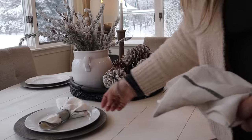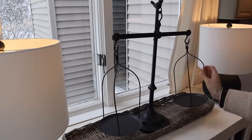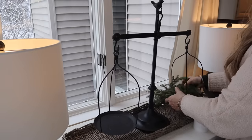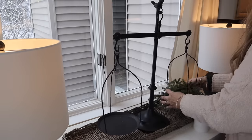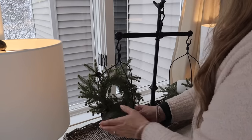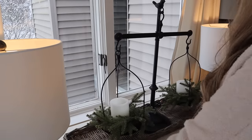Next up I'm going to style the top of this cabinet. I went down and shopped the decor stored in my basement and found this large basket tray that I love, which I added between both of the lamps. On top of that I added my scale — I love my scale, I've had it for years and I bring it up and down. Then I'm adding some winter candle rings from Hobby Lobby that I used at Christmas, along with some flameless candles. I have a hard time parting with my decor, so I keep a lot of it on shelving in my basement. The fun part is going down and shopping my decor when I'm looking to swap things out or try new things.